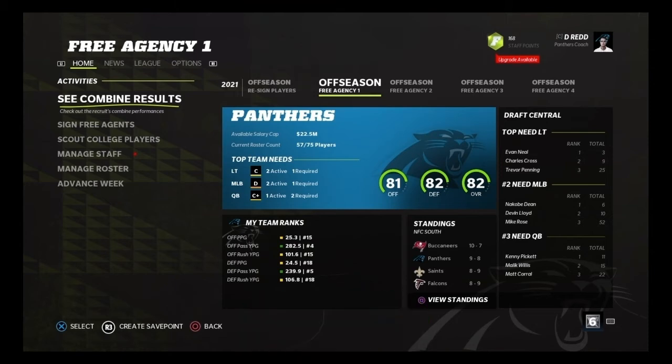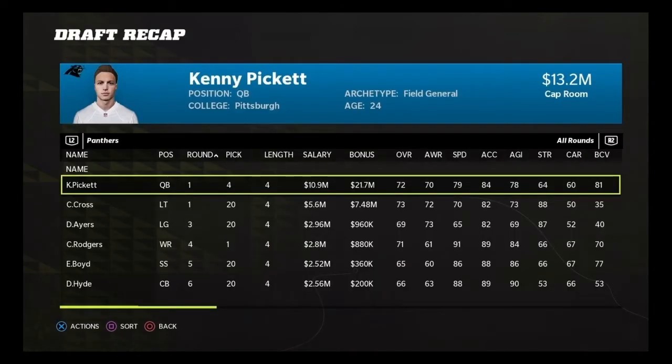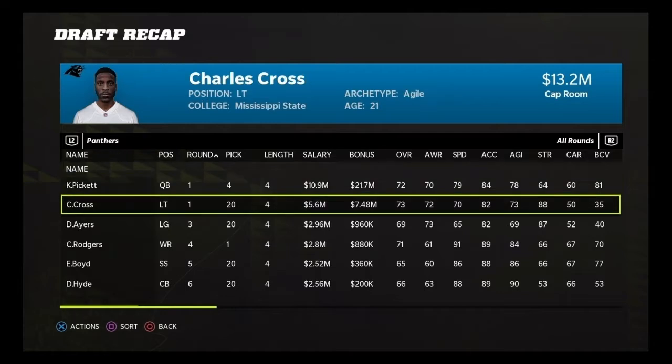And now, without further ado, let's head towards the draft and see how quickly we can win the Super Bowl for the Carolina Panthers. A quick draft recap for the Carolina Panthers. We did trade up 2 picks from the 2023 draft for the overall pick number 4, because I wanted to have Kenny Pickett in this Carolina Panthers team, so he's my number 1 pick, the quarterback from Pittsburgh College.